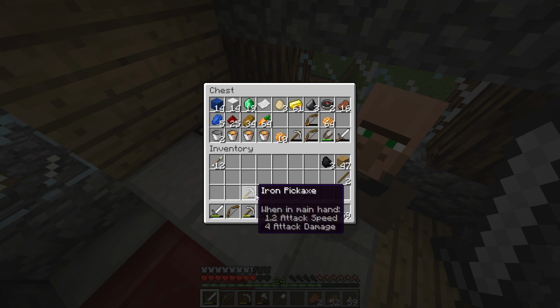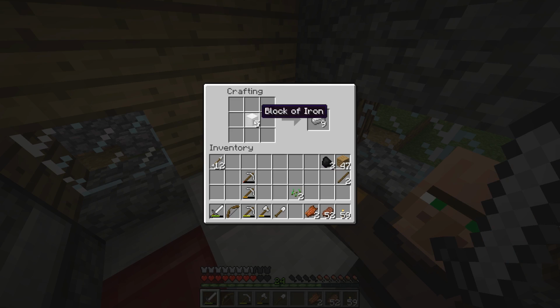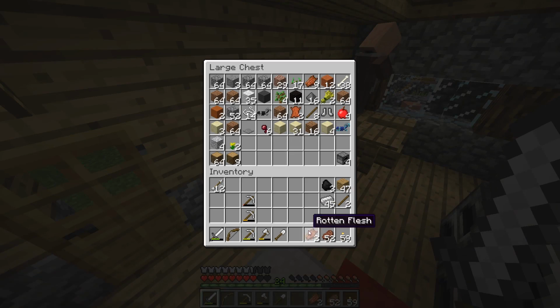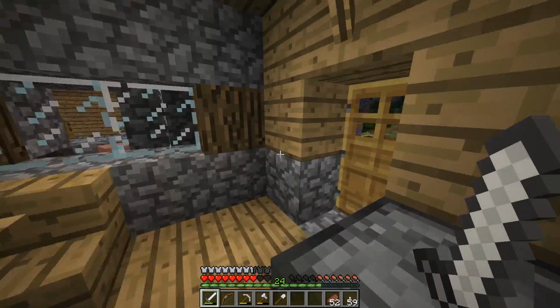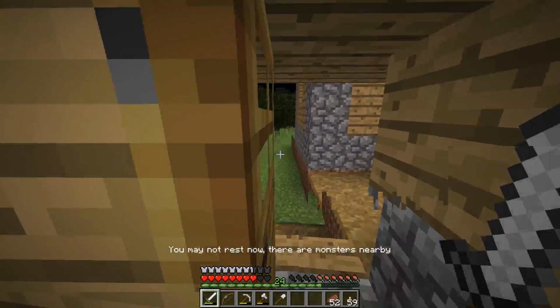Right, so we're going to take some iron pickaxes. We could probably do with a little bit more iron with us, so we can make some shovels, because we're probably going to be digging through a lot of stone and a lot of dirt. Anyway. Right, everybody come in, get yourself safe, and I can't sleep.